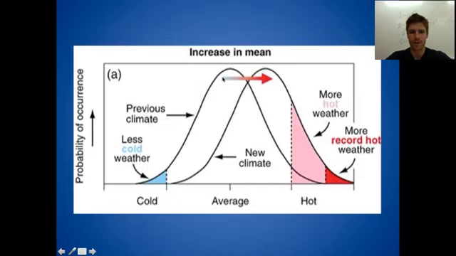Now we're talking about a situation where we moved the climate to the right or we've warmed the mean of the climate. You can see that these two bell curves overlap quite a bit, so you get a lot of the same temperatures you did before. However, you get this huge change in the extremes of temperatures. You get way more record warmth than you did before and you get way less record cold than you did before. Even though in this case you can still see that you still get temperatures that were below average in the previous climate, most of the change comes in the extremes even if it's kind of a small change in the mean.